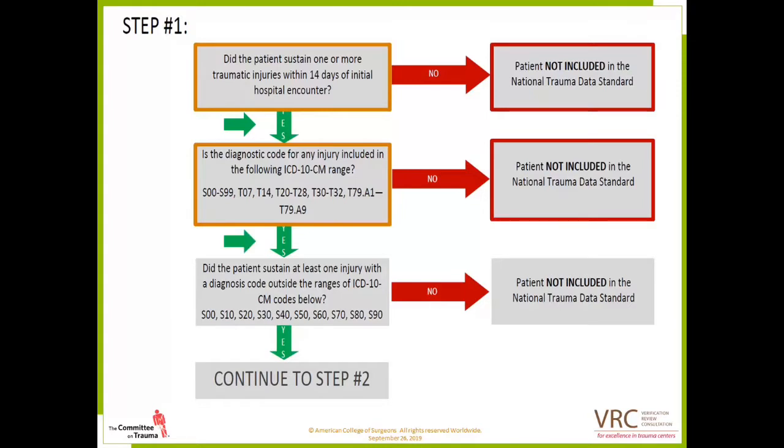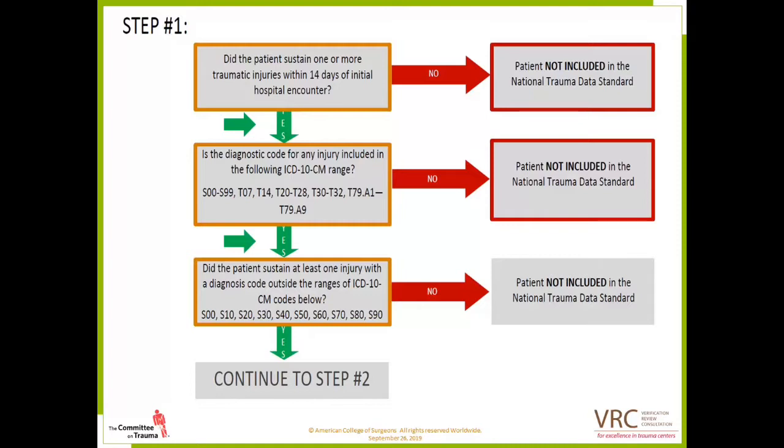If they do, the next question you ask is, did the patient sustain at least one injury within a diagnosis code range outside the ranges of the ICD-10 codes below? So these S codes that you're seeing here are superficial injuries.